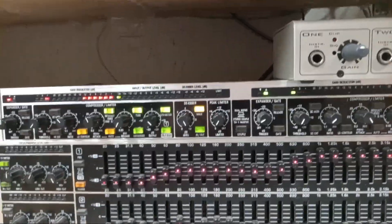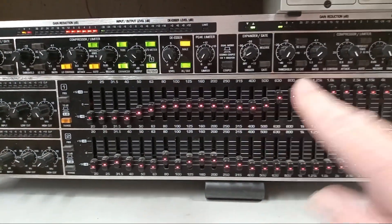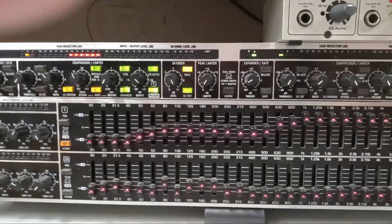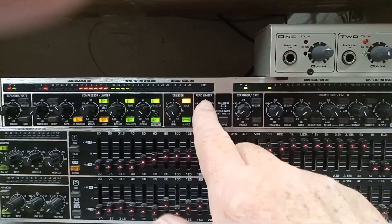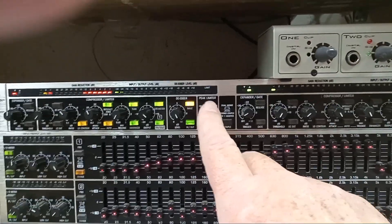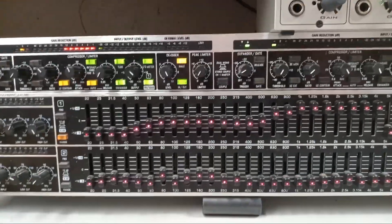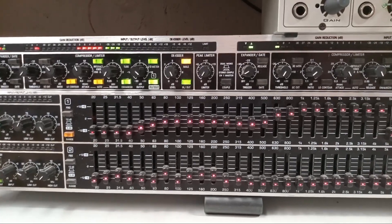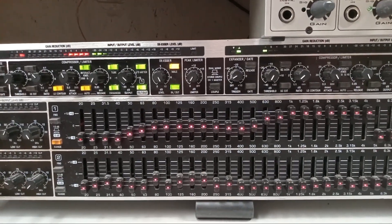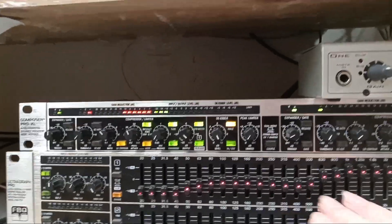I still need to boost up the highs. That microphone has a lot of lows, and the compressor is trying to level it out. It's taking a lot of the lows, especially the peaks. Where I've got the knee setting, threshold setting, and ratio setting helps to level out the frequency response within the voice band, and it helps to boost the highs by leveling the lows.